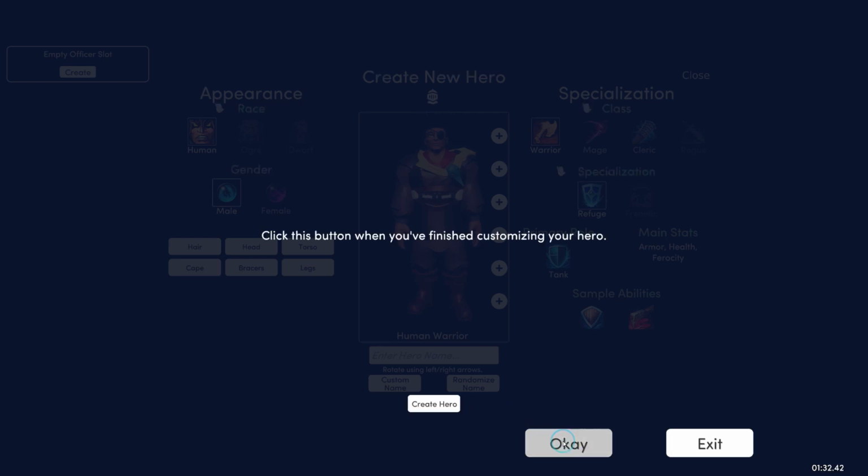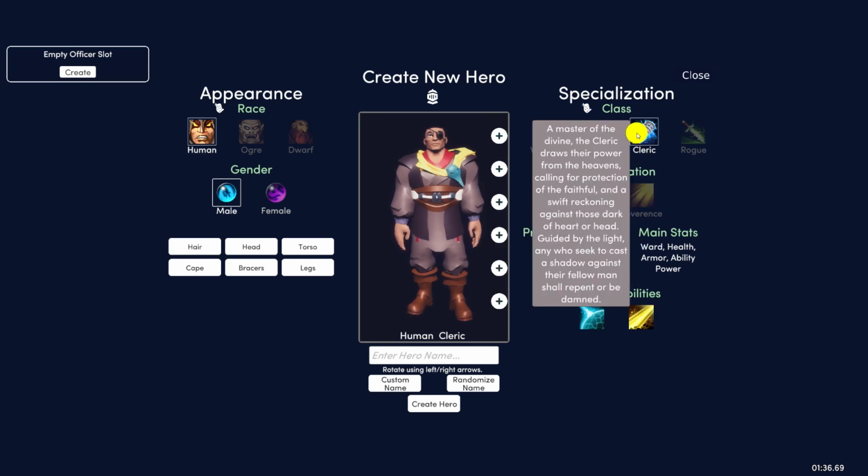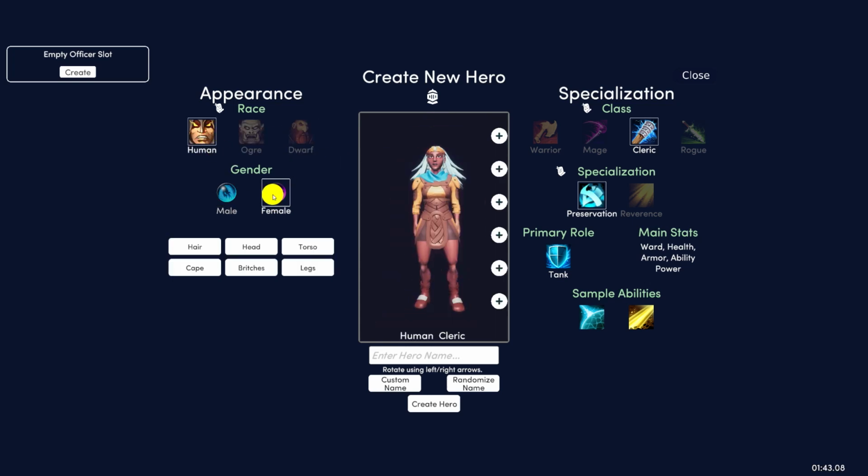In this step, you create your hero. You must choose a race, gender, class, and specialization, as well as make a selection from various appearance options, of which we plan to continuously add more to the game, allowing for more variety.